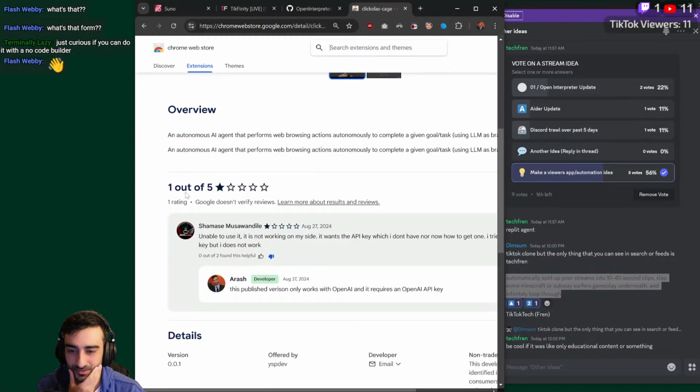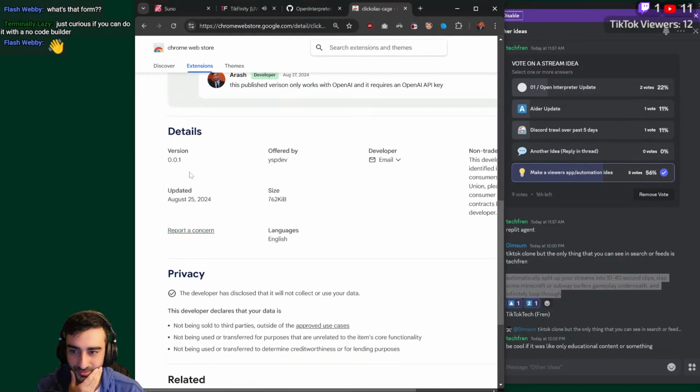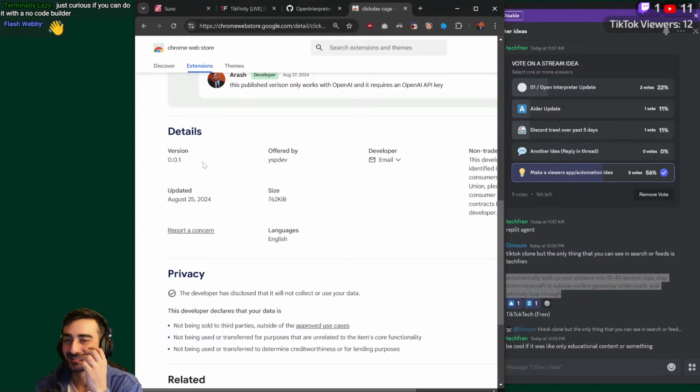Let's have a look. Can you estimate the amount of code lines per minute? Okay, let's say you're using Sonnet, which I think is the best coding model. I reckon it can do maybe 1.5 to 2 lines per second. So that would be 120 lines of code per minute, my estimation.